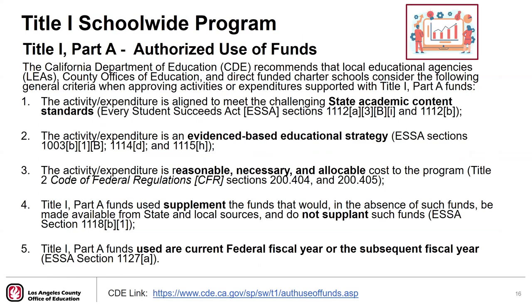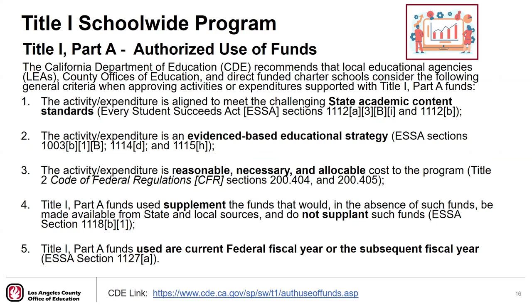When developing the school-wide plan, it's important to remember that there are specific authorized uses of the Title I funds. It's not a pot of money to be used on anything for the school. And again, I'm going to repeat that because oftentimes schools want to go school-wide because they believe that it gives them flexibility in using the money any way they want. And again, it's a Title I program, a school-wide program, and it is not a pot of money.